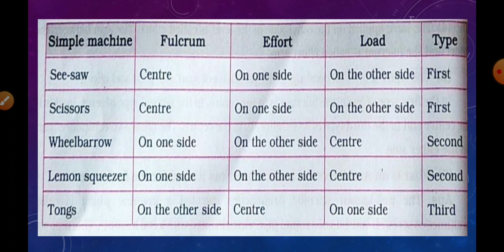These are all the simple machines given in this passage. Question number 6. So what will you do? You have to copy down the question answers in the workbook and learn them by heart, and I will ask you when we conduct online classes. At that time I'll ask you questions. You have to be ready to say the answers. So what should you do? You have to write the question answers in the workbook, read them, learn by heart, and without seeing, write one time in the notebook and send me as homework. Okay?